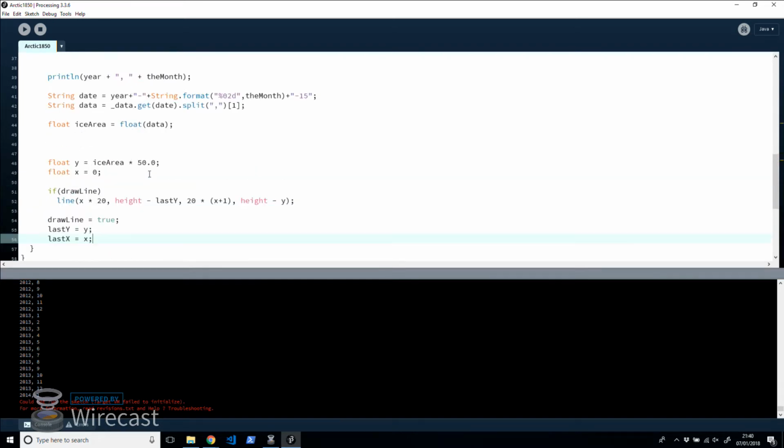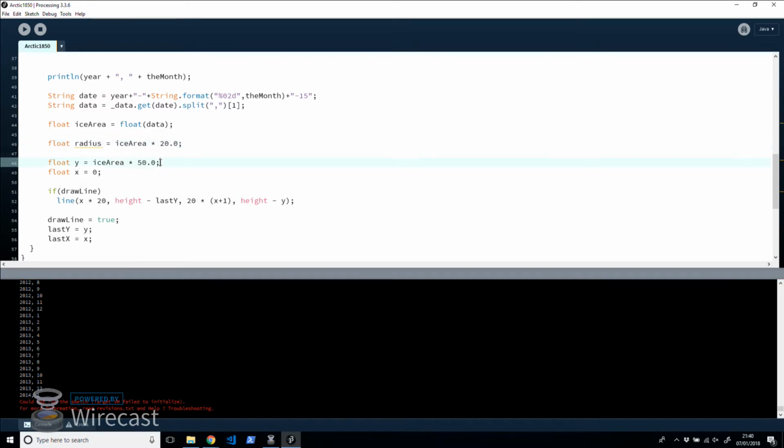Okay, so now we need to work out, given an ice area, what the position is. First of all, what we want to do is create a new variable called the radius. Now the radius is just going to be a scaled value of the ice area, so it's just going to be equal to ice area times, let's go with 50 is quite a lot higher up the screen, then we're going to be doing a circle, we're going to be using about half the space, so let's go with 20. I think 20 would be a reasonably good guesstimate to start with on the scaling of the ice area.